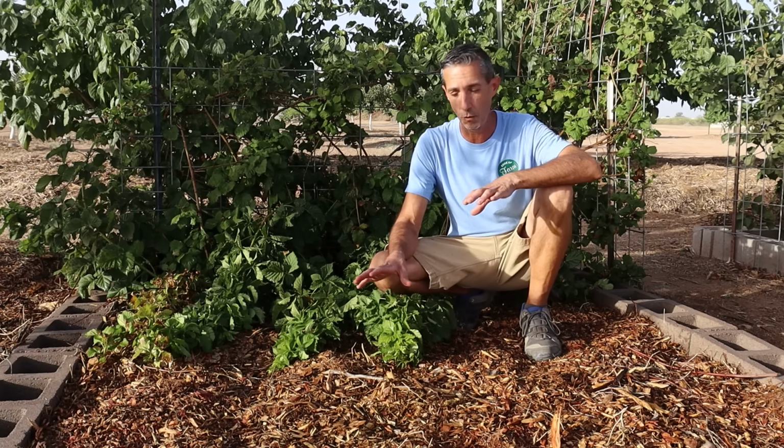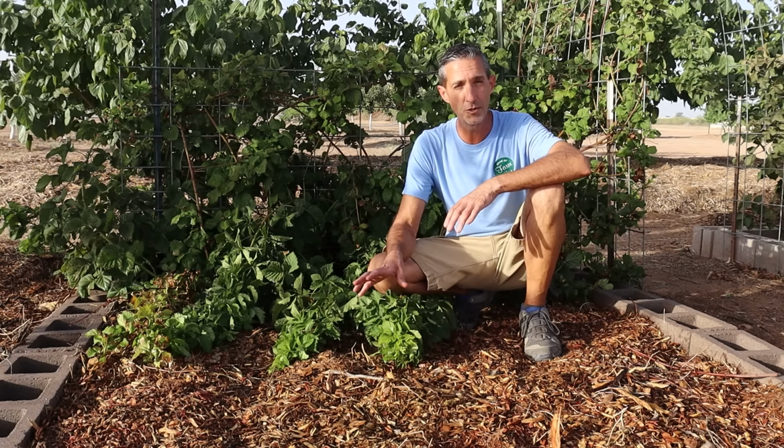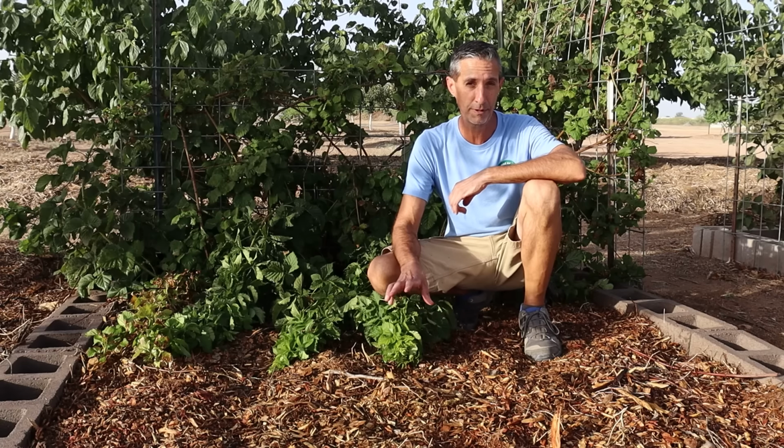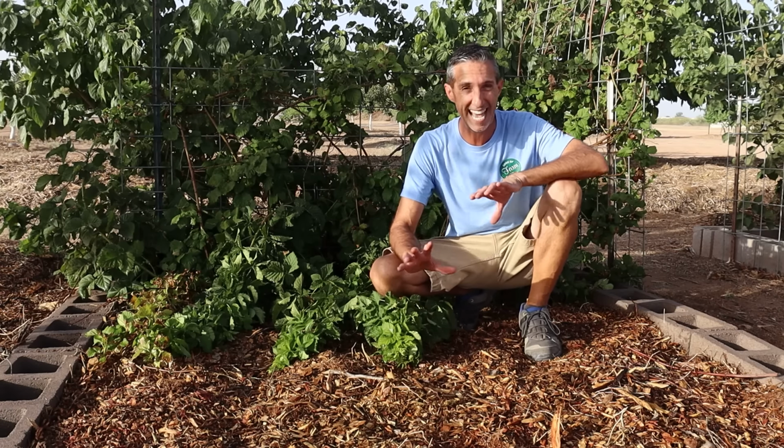Now, we've done all this before. In fact, we did this almost 5 years ago for our blackberry beds. And today, those blackberry beds are insane with growth.